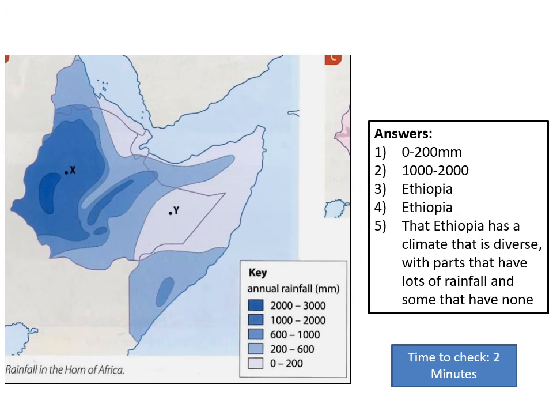Okay, excellent. Some answers for you now. Please double check that you've got them correct. You've got 2 minutes to do that. If you get any wrong, make sure that you do go back to the map and try and work out where you went wrong. Was it that you misread a color? Was it that you looked at the wrong part of the map? Was it that you misunderstood what the question was asking you to do? You've got 2 minutes to check and make any corrections. I want everything in your book to be absolutely correct, so neatly cross anything out that's wrong. Pause the video now.